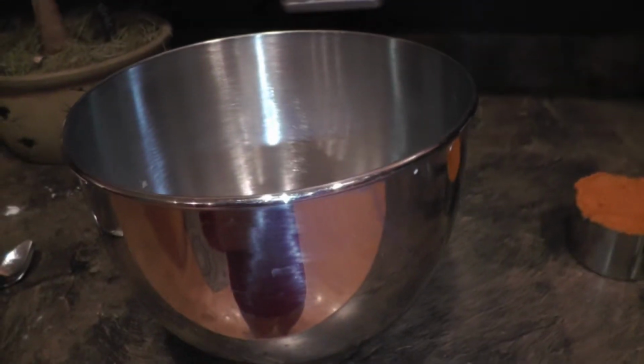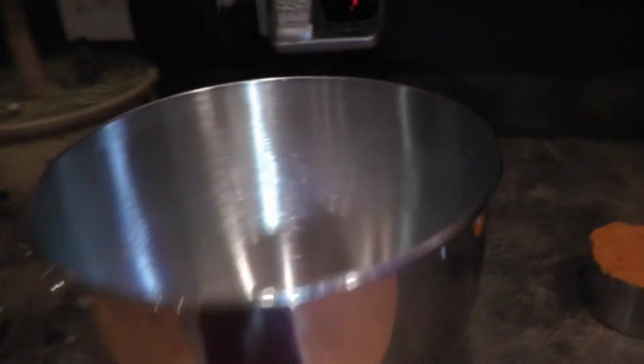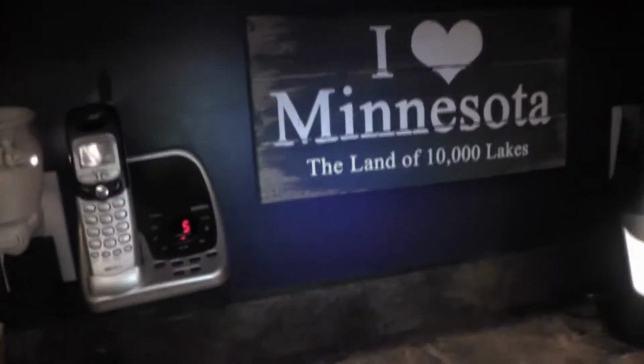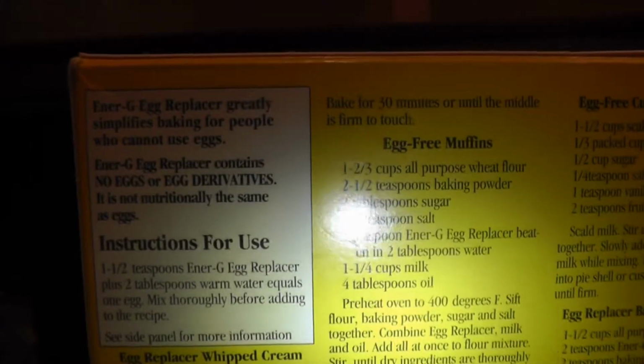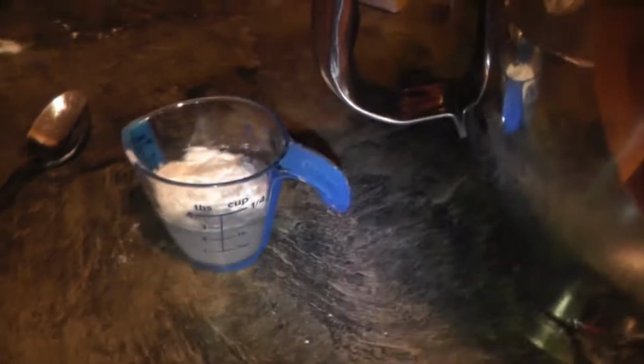And for the egg, you can either use one egg from your fridge, or you can just use this egg replacer. This is what I always use. It's literally called egg replacer. And if you look on the back, it is 1.5 teaspoons of this plus 2 tablespoons of warm water equals one egg. So I have that concoction right here in this cute little thing. And then just wanna mix all that in.